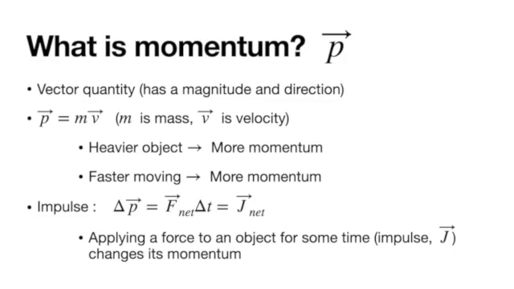So direction is very important to pay attention to, and also the magnitude of your momentum does not have to change in order for the momentum to change. Since it's a vector, we can change it by altering its magnitude or its direction, right? So even if I'm moving 5 meters per second this way, and then some force is applied to me and I'm moving 5 meters per second this way, then my speed didn't change. The magnitude of my velocity and momentum did not change, but the direction did. So that still is a delta P, as we'll see a bit later.